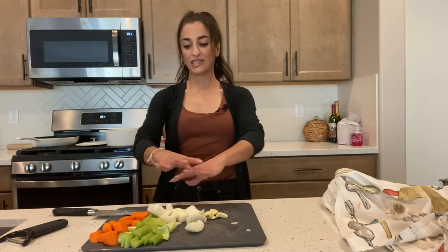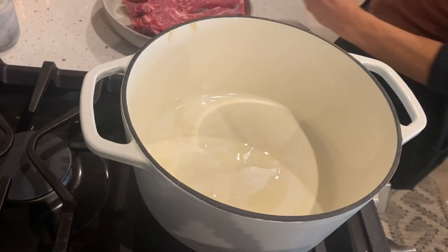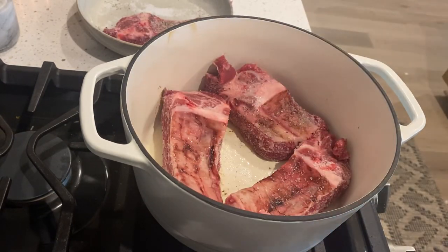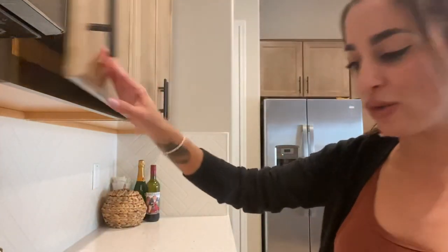My pan has heated up nicely. I've got my vegetables coarsely chopped and now we're going to sear the short ribs. I'm going to add neutral oil and immediately season my short ribs all over — coat all four sides and get them in there quickly. There are only three here but I have four; we're going to make room by doing it in batches. We've seared our meat, turned the heat to medium, and it has this beautiful golden crust on the bottom. We are not going to clean that up — that's where all the flavor is. I'm going to add in another tablespoon of oil and then throw the veggies in the pot.